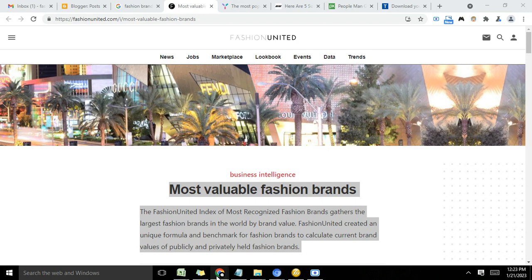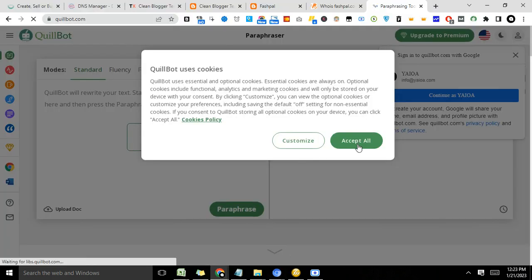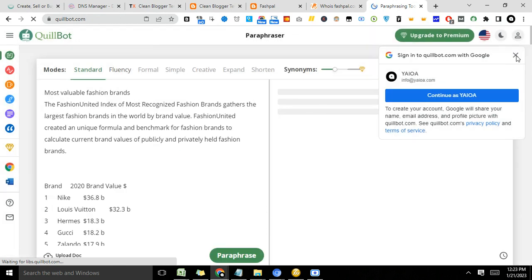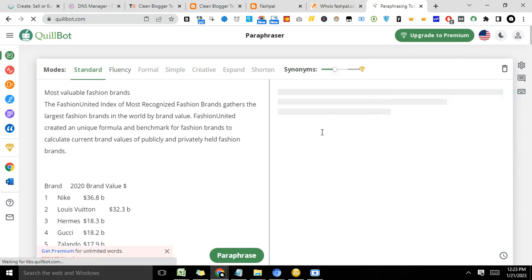So this is Quillbot. You just paste the text here. Once you do that, Quillbot will paraphrase the content and give you a different variation of the same content.